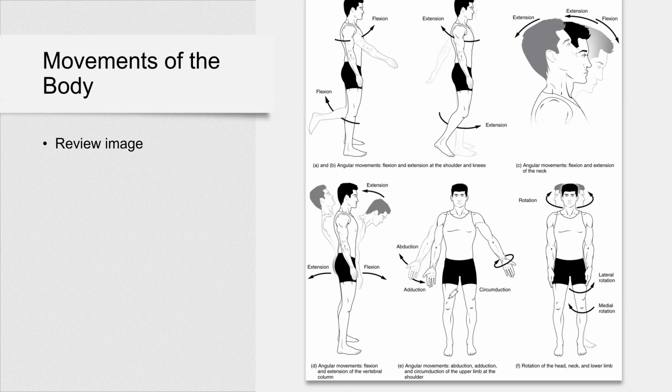You can have the same abduction and adduction of the hip, moving towards the midline. Circumduction is when you have abduction and adduction together, and it's kind of like a rotation, but it's not really rotation. Rotation is shown right there, but abduction and adduction put together give you circumduction. Then we have lateral rotation. You do not take the lower limb away from the body, you just rotate it. If rotated away from the midline, it will be lateral rotation. And if rotated towards the midline, it will be medial rotation. So you see they're also in pairs.